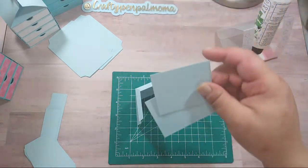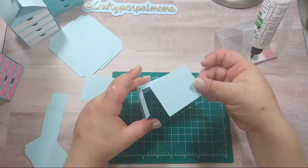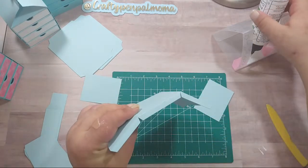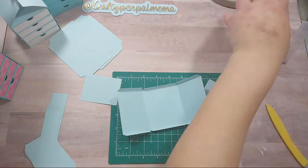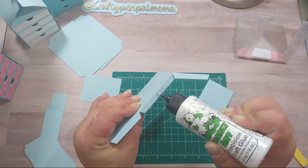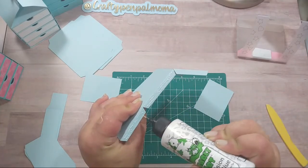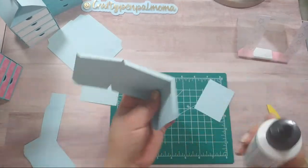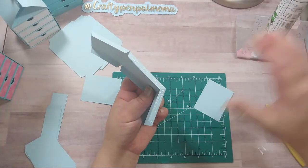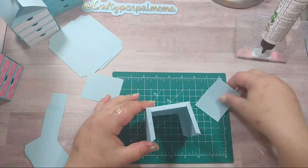So now is where these pieces come in. These are the two that don't have tabs. You need two of these. And we're gonna adhere this on to this for the top and the bottom. So I'm gonna go ahead and start putting my glue on my tabs on one end. I'm going to go ahead and do all the tabs. I don't like to pry on the other parts, doing one tab at a time, so I just go ahead and glue all three.